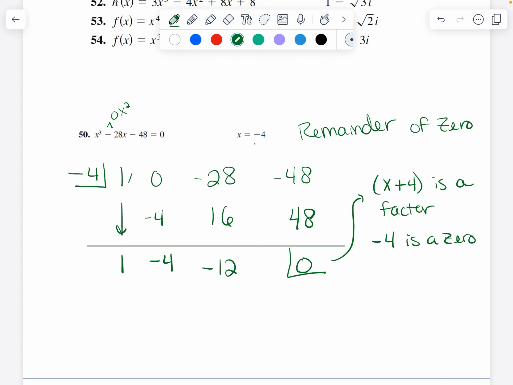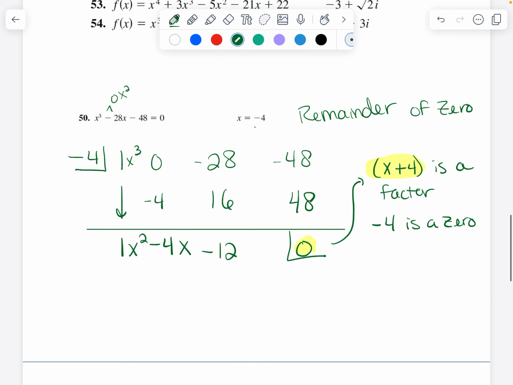So think about if I started with a cubic function and I divide out an x, what I'm left with is a quadratic function, x squared minus 4x minus 12. And our objective, the second thing they asked us for, is to find all of the remaining factors. So we know we found this one over here, x plus 4. We said, hey, that works because I got a remainder of 0. But now I want to use either factoring, quadratic formula, whatever methods I have. Once it's a quadratic, then I can use those options to find the remaining zeros.